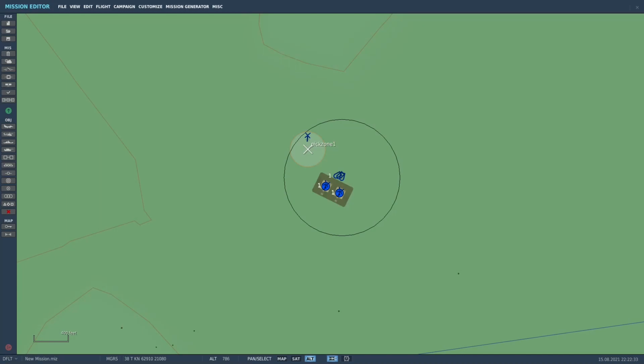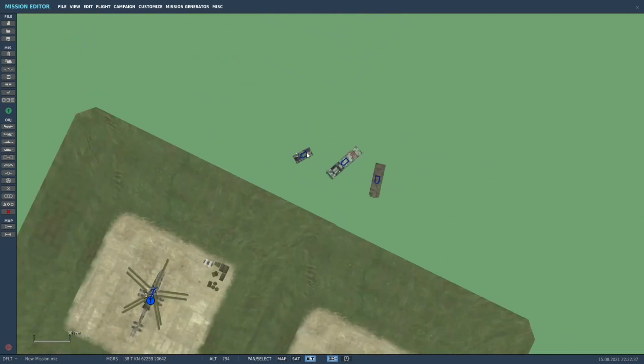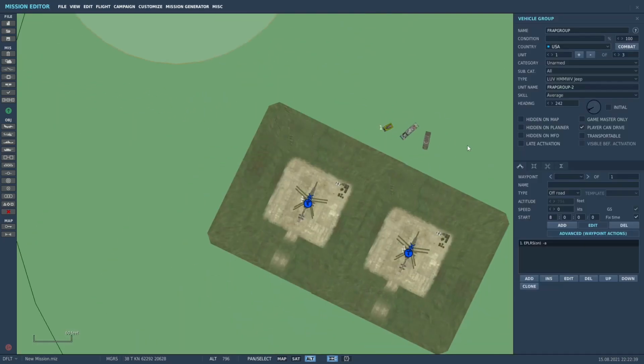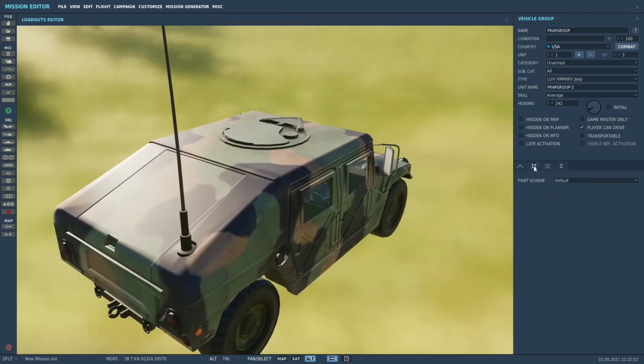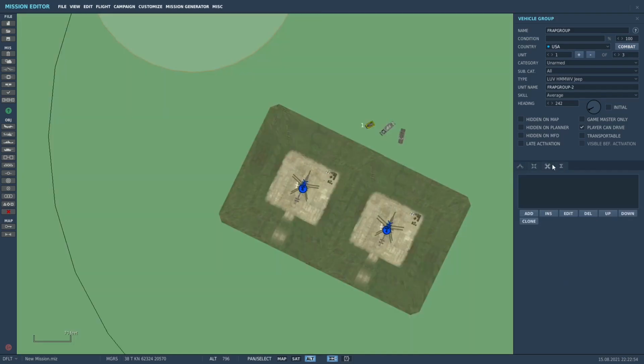So let's switch to the mission editor here, and we're going to use the Humvee. In a single player setting, you can use an advanced waypoint action for this, but in multiplayer, there's a bug where if somebody joins after the beacon starts playing, they won't be able to hear it or tune to it. So you go to the third tab on the bottom here called Triggered Actions.